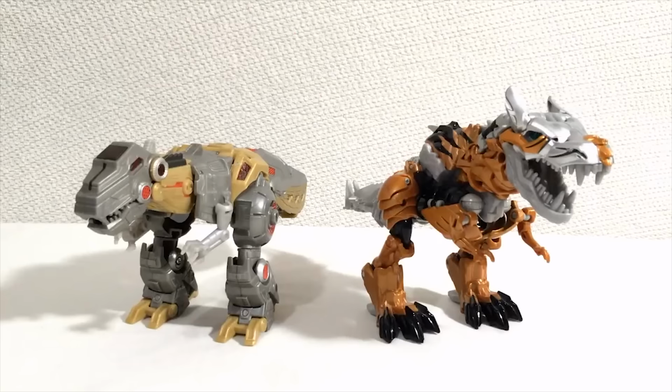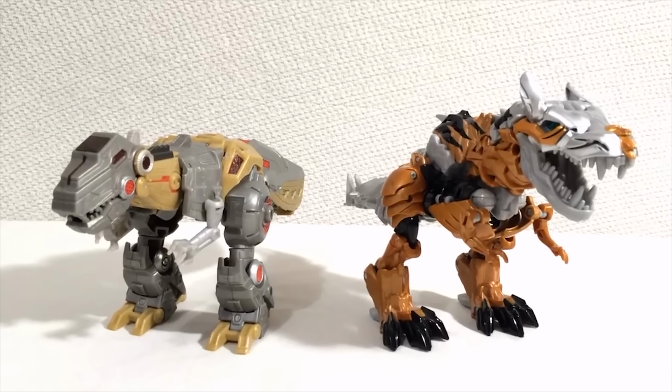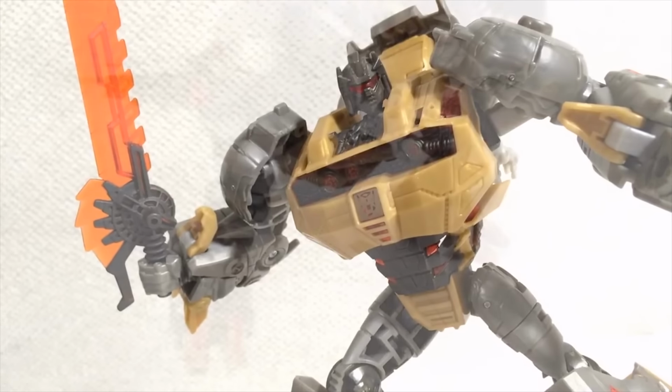Why is it that Grimlock, king of the Dinobots, always gets shafted when it comes to dinosaur modes? Well, based on the affordable Grimlock figures, can someone do Grimlock justice at an affordable price?